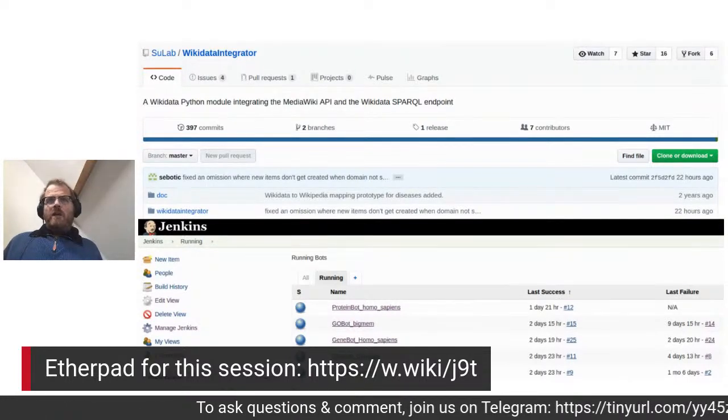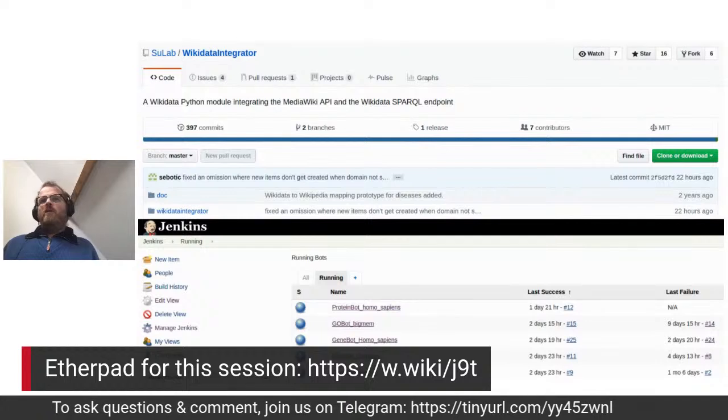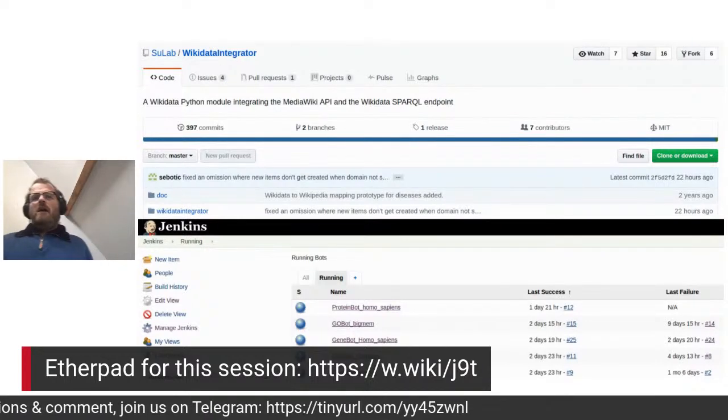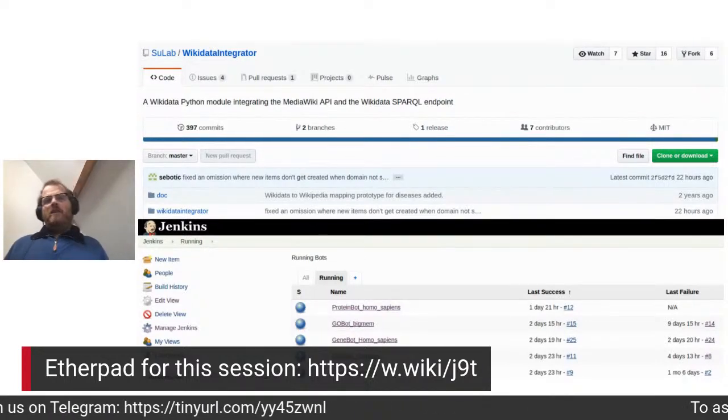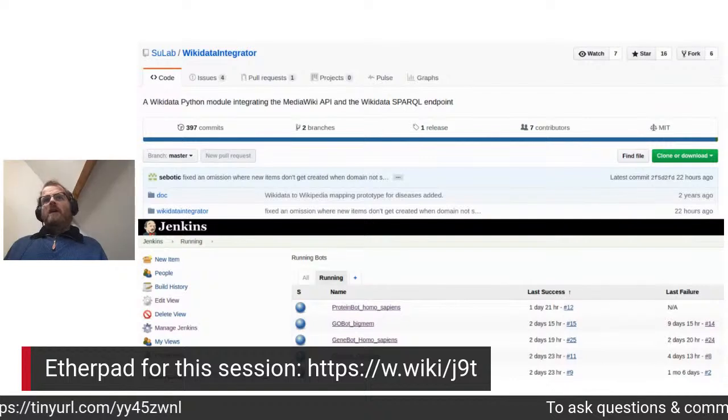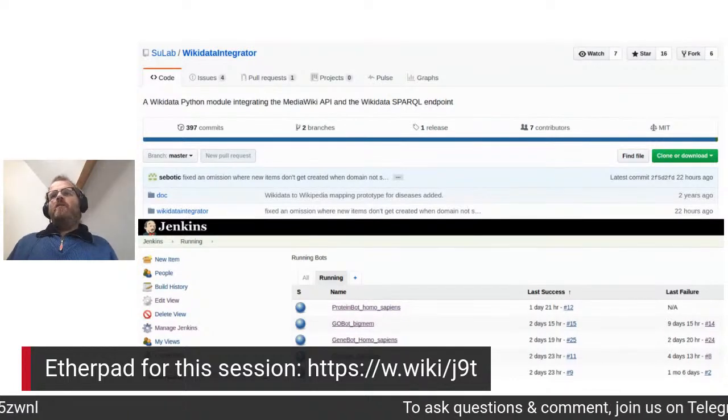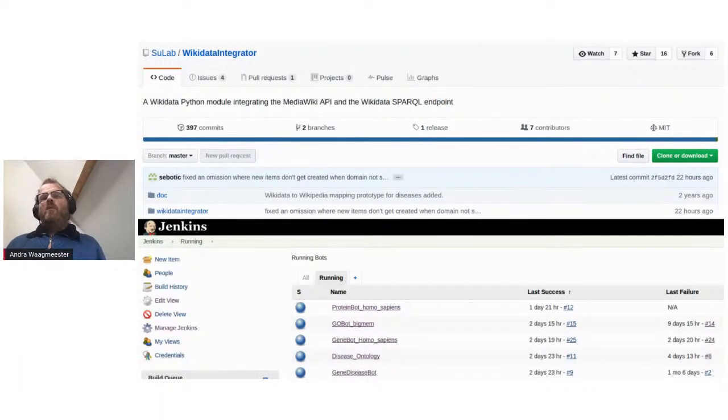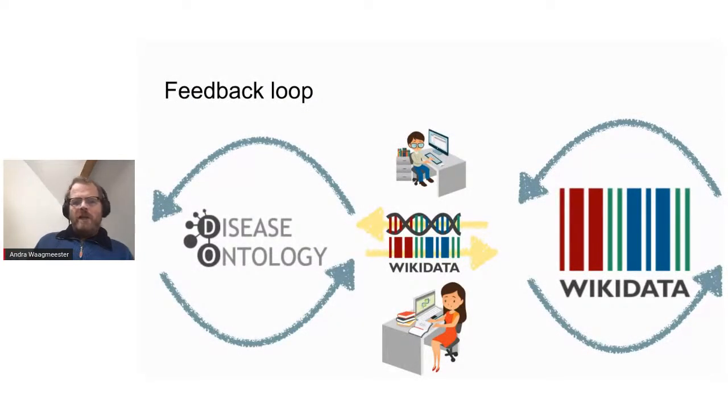We then gradually increase the number of items being added, and once it is ready for ingestion, it is put into a production environment, where we use Jenkins, which regularly runs bots to synchronize what is in Wikidata with the primary sources. So in the end, we have a system like this.